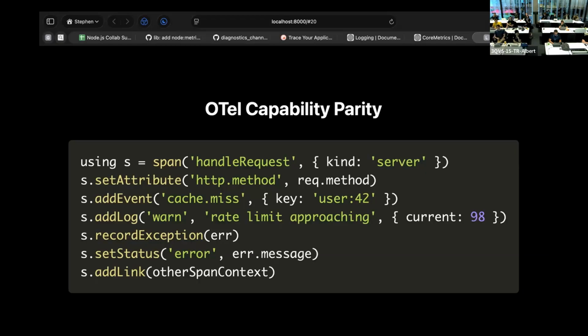So it could be used for instrumenting Node core itself. It can be exposed to allow libraries to instrument their own code without having any specific dependencies. The OpenTelemetry API dependency is relatively small, but libraries may or may not want to depend on that.